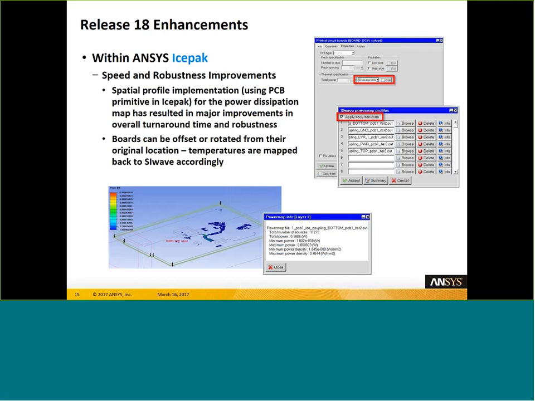Speed and robustness improvements. So as I mentioned previously, we now implement a spatial profile for the power dissipation map, and we use a PCB primitive in IcePack. And this has resulted in major improvements in overall turnaround time and robustness.